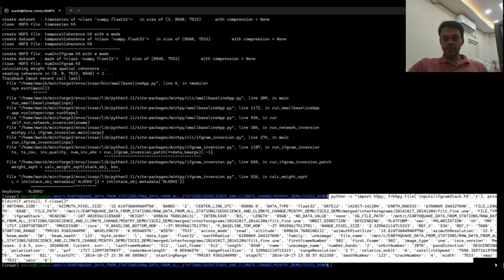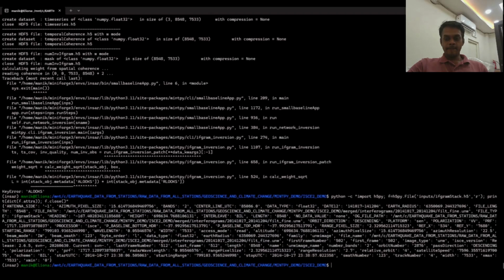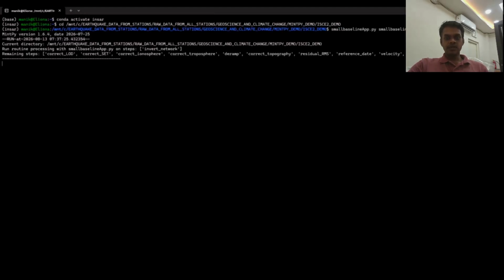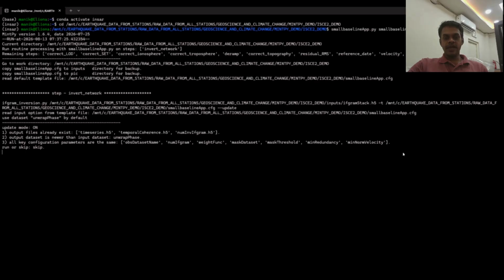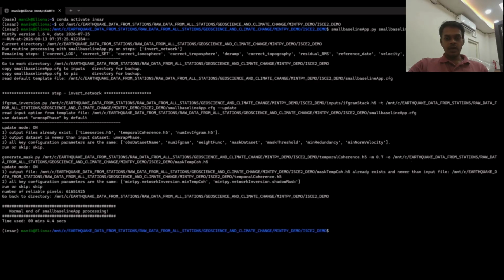When you go down, and then when we check the inputs of the interferogram, and see here. I'll just go to the small baseline, and then I did nano, and then I have changed those values, and I got 9.